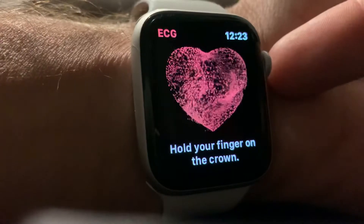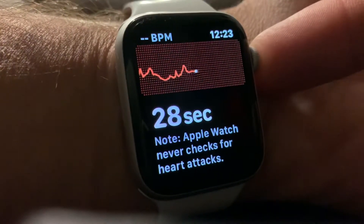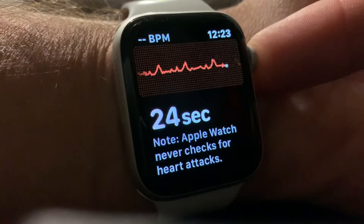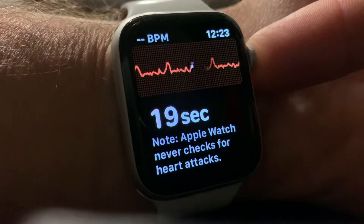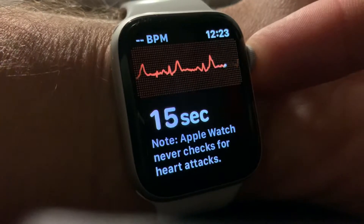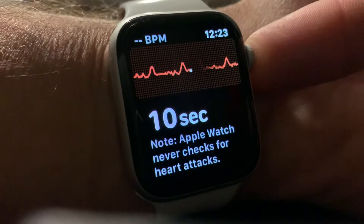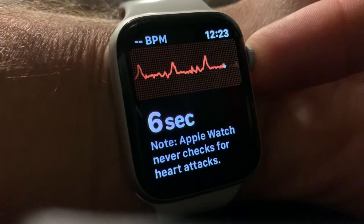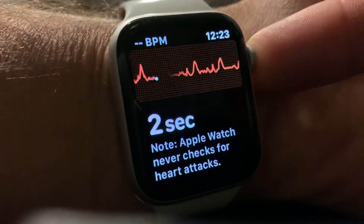As you can see, it's saying to hold my finger on the crown. As soon as I do, it's going to start taking my heart rate and counting me down for 25 seconds. It's on the other side of my wrist here, so some of the numbers might not be perfect — typically it sits on the top of the wrist while doing this. But what you're going to see afterwards is it letting me know what the conductivity aspect of my heart is.